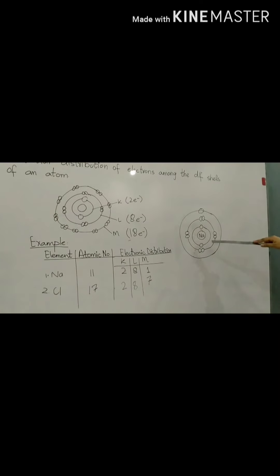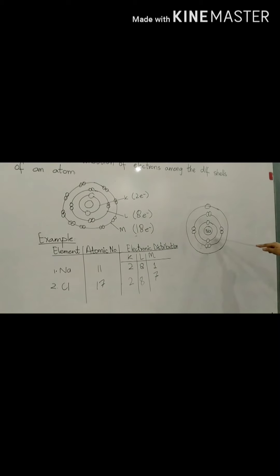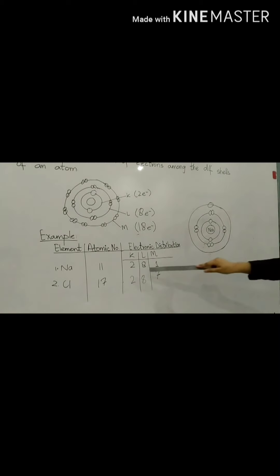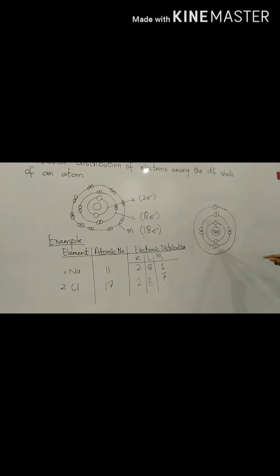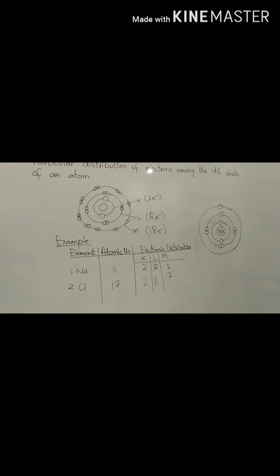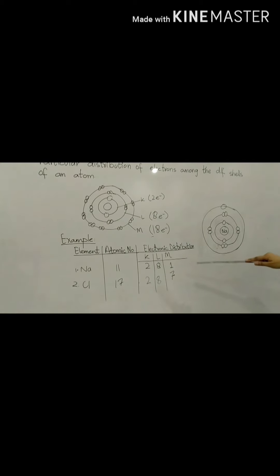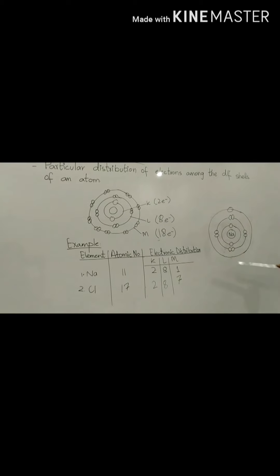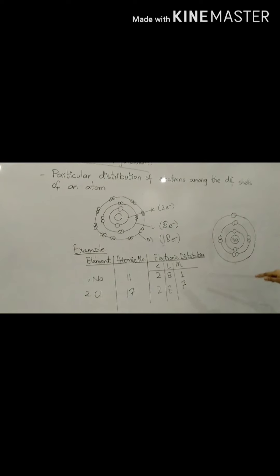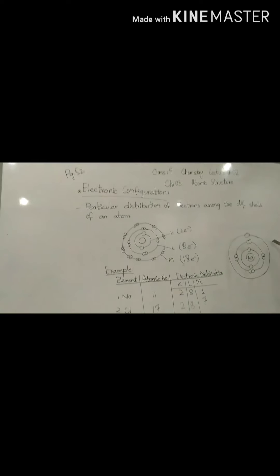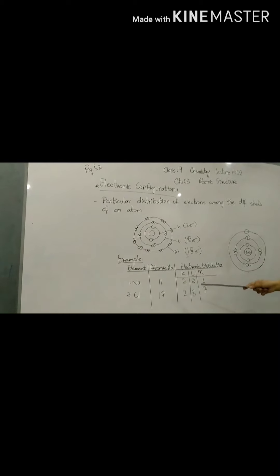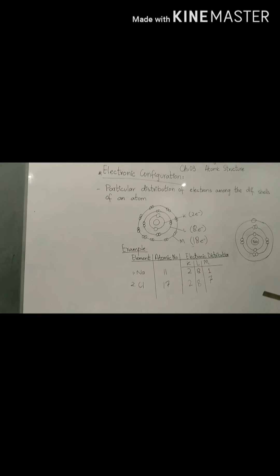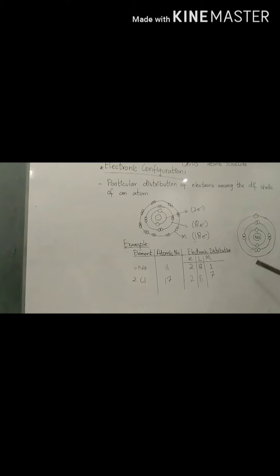1 electron, 2 electrons. Actually, elections which is 11, 8 or 2, 10. Then we have 1 electron and we have to take a step to step 3, and then step 3 for this. Chlorine is 17, which is 17, and 2 and 8, and M is 7 electrons.